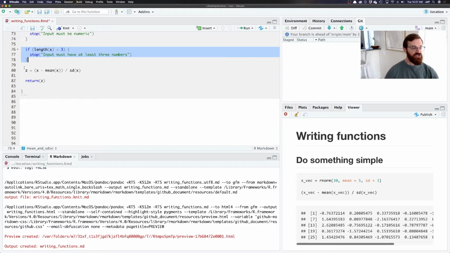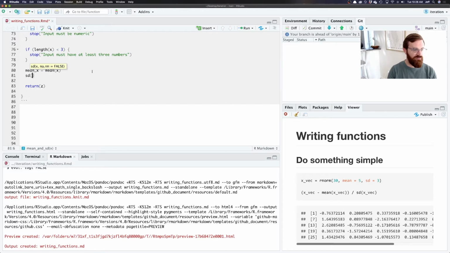And what's going to change here is the return object, meaning instead of computing the mean and standard deviation and applying those to compute a z-score, I want to get the mean, and then I want to get the standard deviation, and I want to return both. So I'm going to do that first. Let's say mean of x is equal to mean of x, and standard deviation of x variable name is equal to the standard deviation of x. And now I've got 2 things that I need to return.